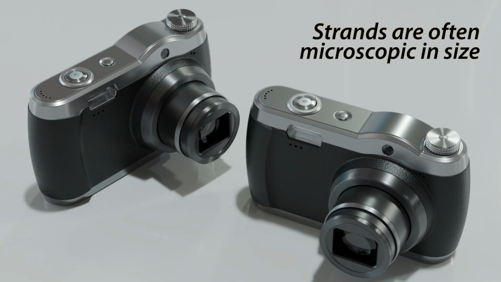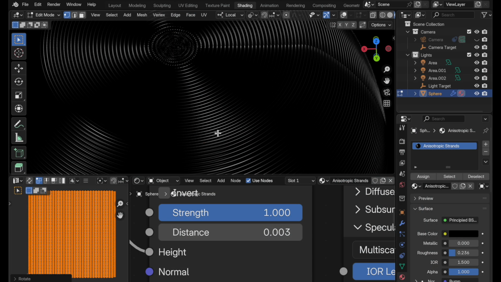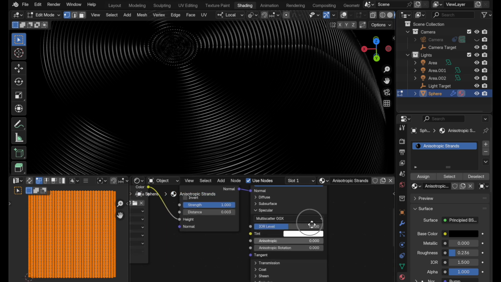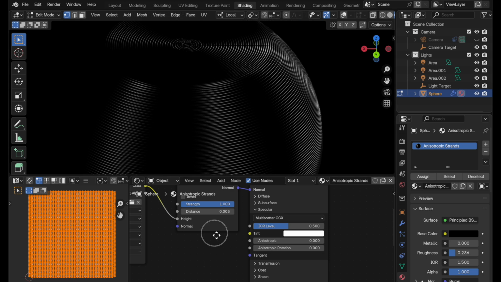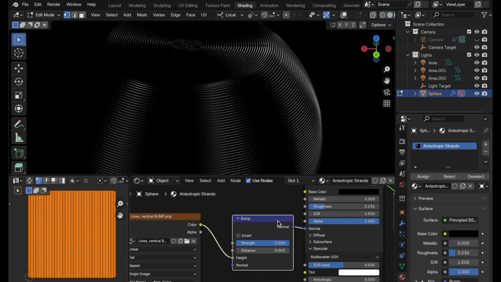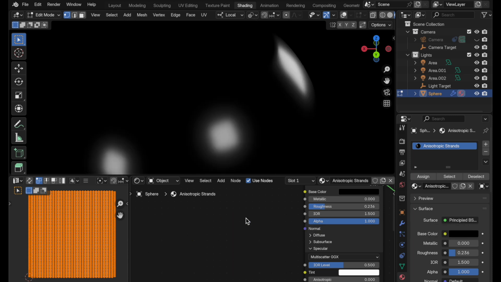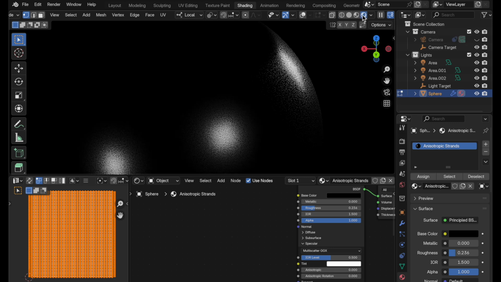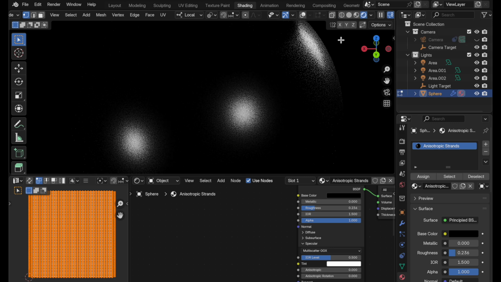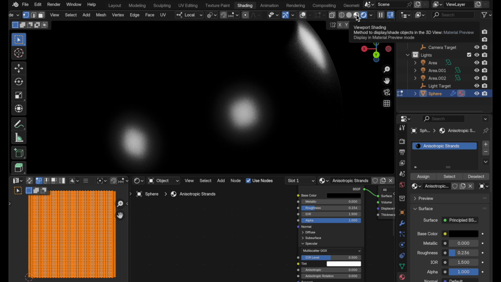Now, when Blender is generating this using the actual anisotropy feature, these strands are procedurally generated by an algorithm. This just illustrates what's happening algorithmically. So let's jump over now and actually use the proper anisotropic function now that we have sort of a conceptual understanding of what's happening with strands. So we're going to remove the bump and the bump node, the bump bitmap, and we're going to return to this default position. In fact, I'm going to go properly into ray tracing right here. Otherwise, the material preview doesn't simulate anisotropy. We have to be in proper ray tracing for this to happen.